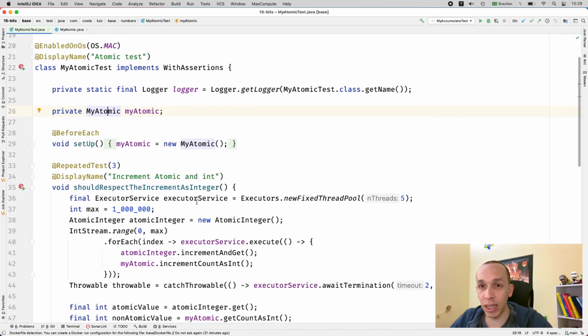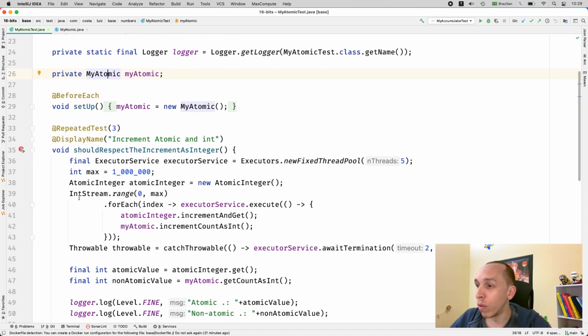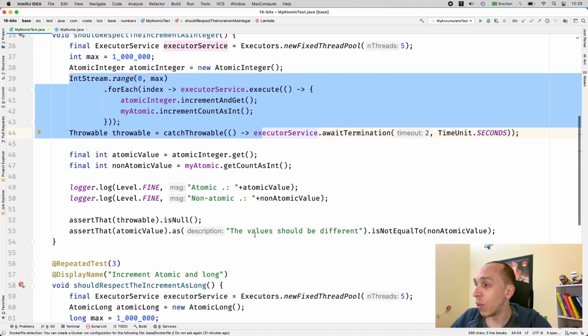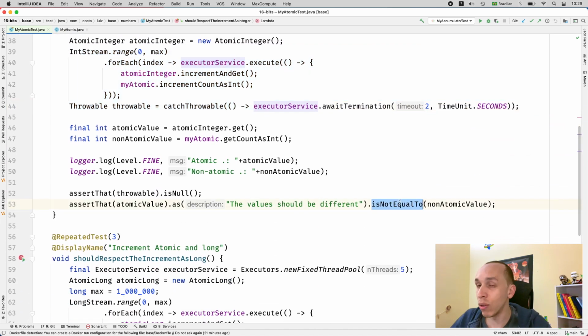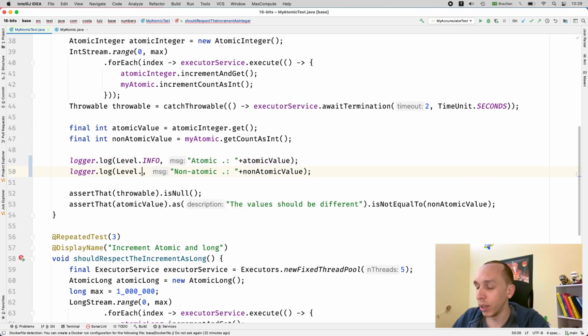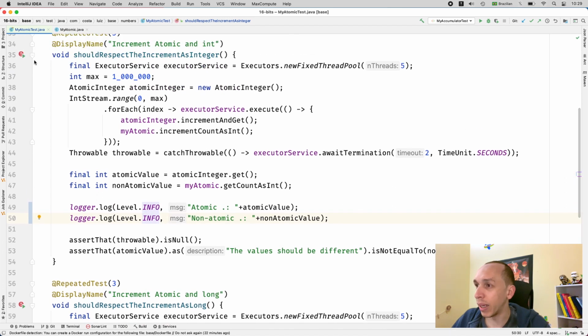As I said on the slide before, I iterate over these numbers here, and then I want to check that it's not equal every time. So if you want, you can change this log to be info instead of fine, because info will show the value. Okay, so now we can go back again and execute.